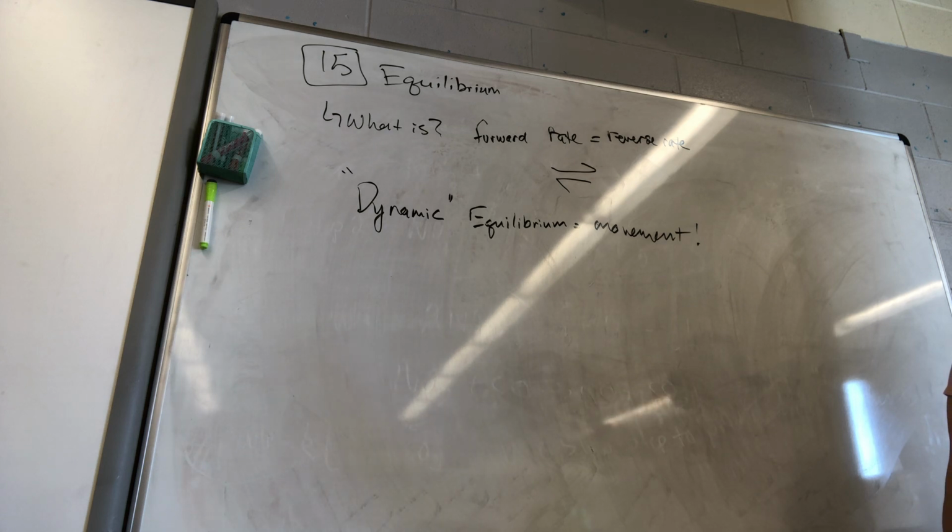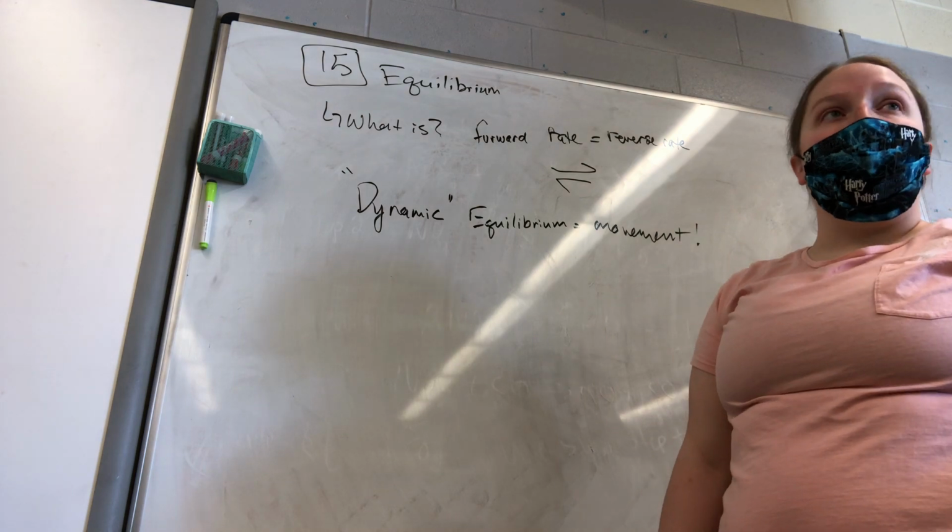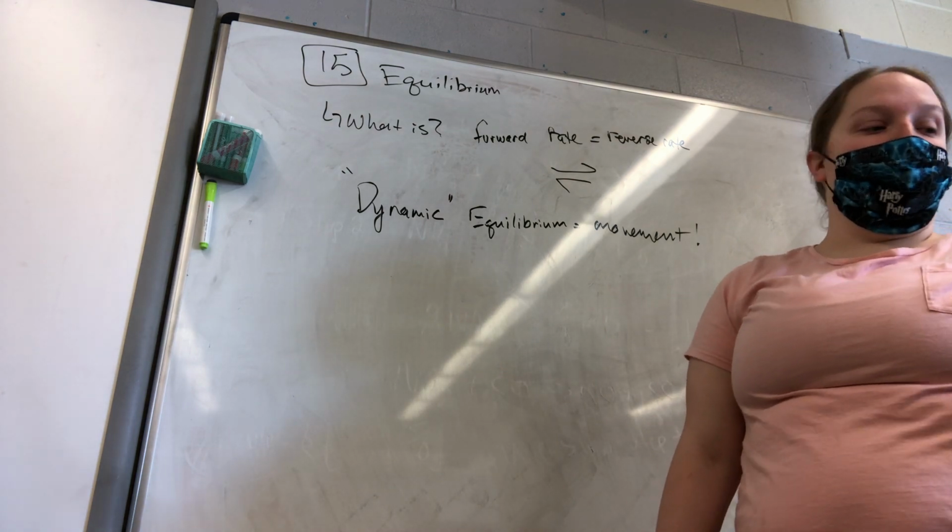Dynamic equilibrium, when it comes to chemistry, means that the reaction actually never stops moving, right? Things are always being formed, things are always being reversed. We're never going to see molecules stop reacting. That's not a thing, okay? Dynamic means constantly happening, constantly changing. So please don't say, oh, it's at equilibrium, so it's done. That's not a thing, okay?